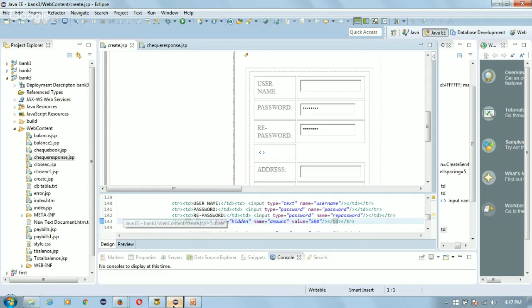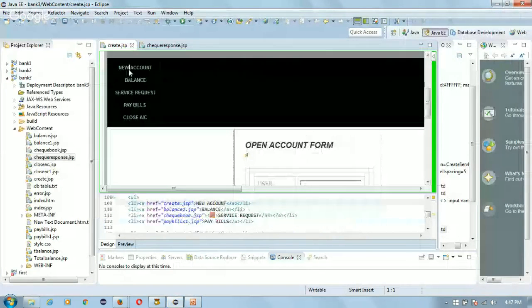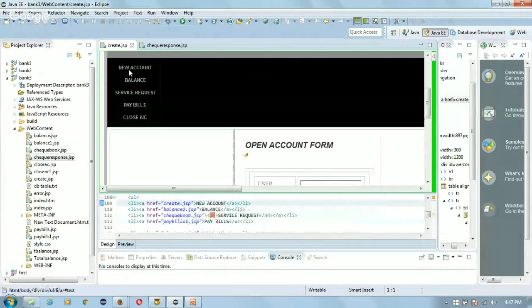For navigation, I have created this main menu. In the HTML source, you can see I have created this area for the main menu, and I have embedded the HTML and JSP files for navigation.